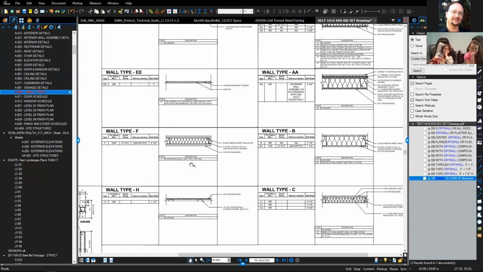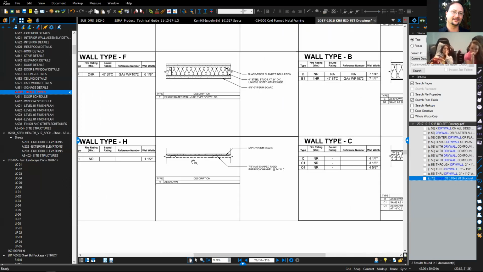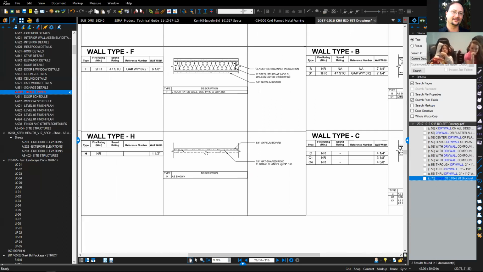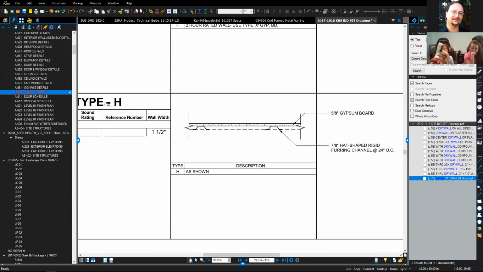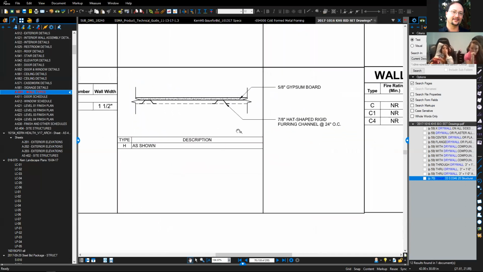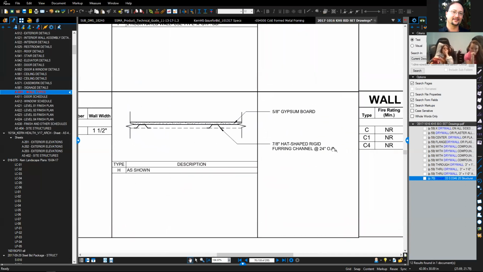So I will use the set of drawings to lead to the types, but I'll also go through the types to make sure that in case the estimator missed a wall type, I know that it occurs somewhere in the project and that we might need to submit information on it. So in this case, if there's a type H, is this our scope of work? 7/8 hat channel with drywall?